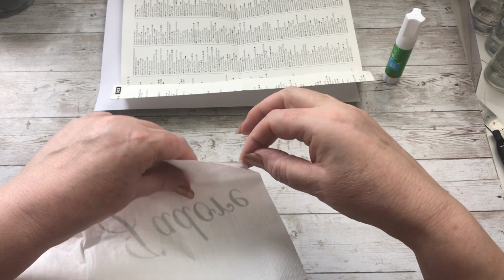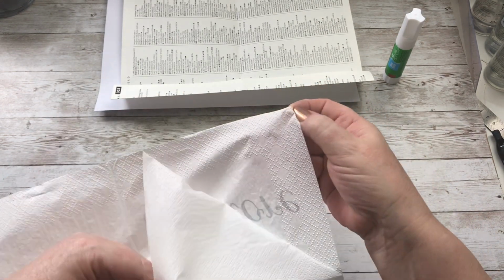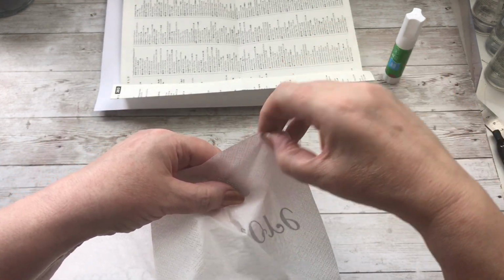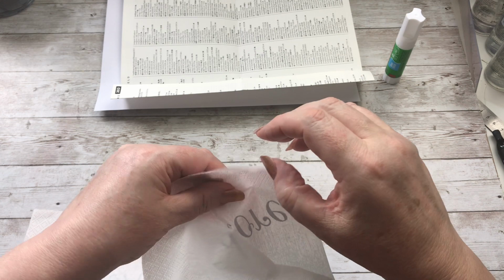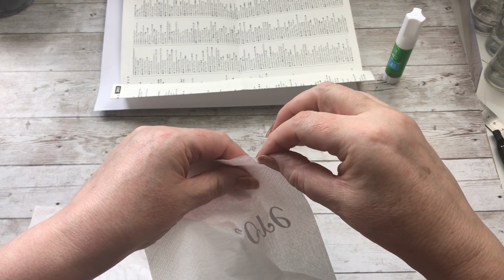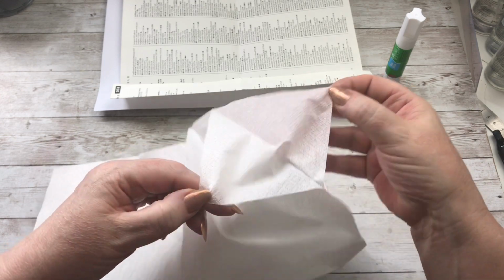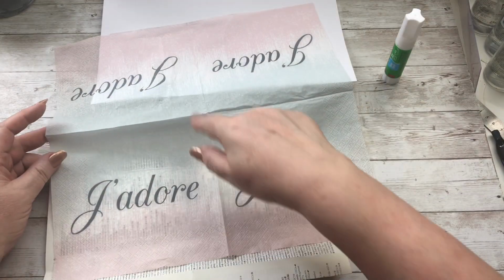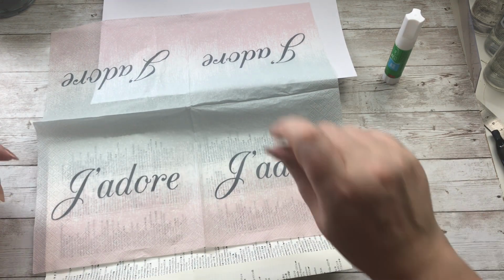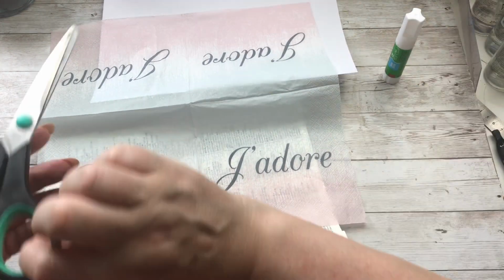So I think there's 2 layers on here. There's one, and the second one. I'm going to take those 2 layers off. So I'm going to cut these into 4 individual pieces. So I'm going to do that bit first.